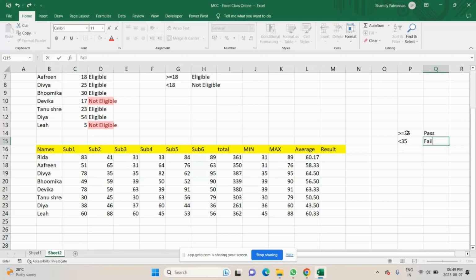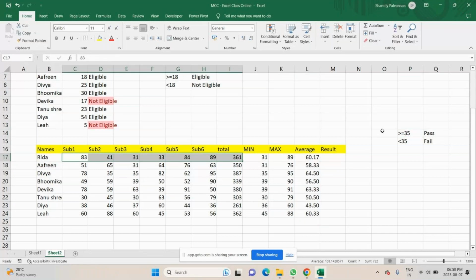Now my requirement here is, if a student is scoring in each and every subject, in each and one subject, he or she must get greater than or equals to 35. If she is getting less than 35, then I'll consider it as fail. Now I already have a score list here, right? I have the total score, minimum score, maximum score, average score. But my condition is in each and every subject that must be 35 or more, only then pass. If not, I'll consider the student as failed.